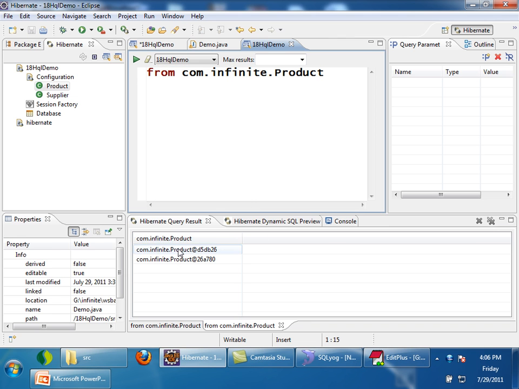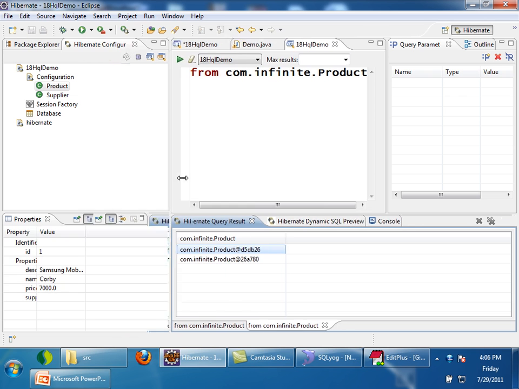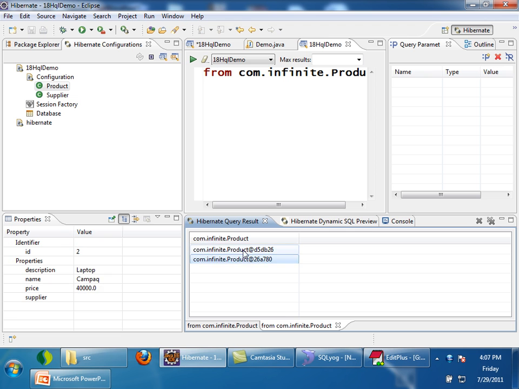If I select this, see, you are able to see the values here. ID 1, description Samsung mobile, Corby, price, right? And its supplier is 1001 X. One product is having one supplier, right? You are able to see the product here. Okay?